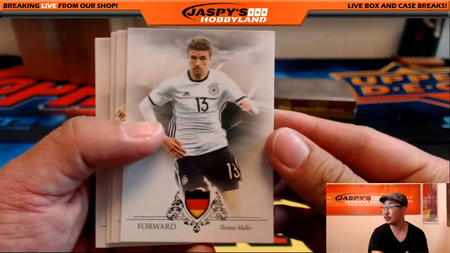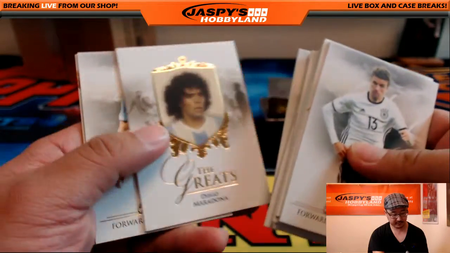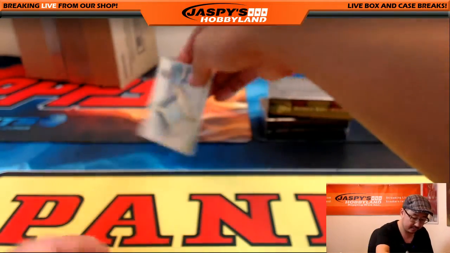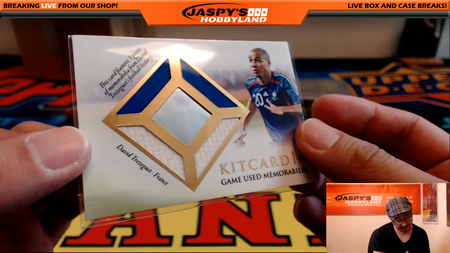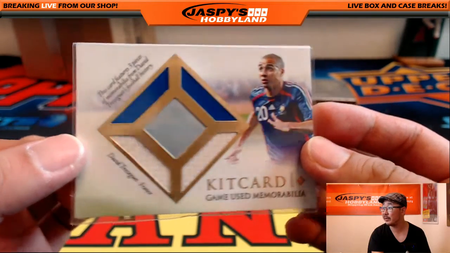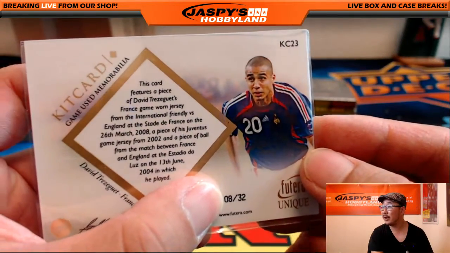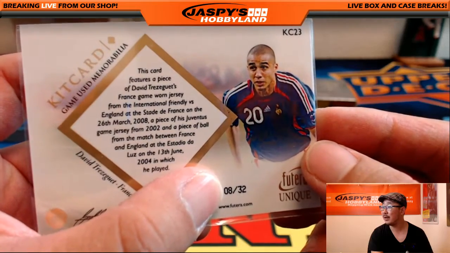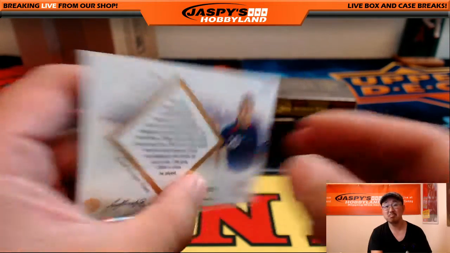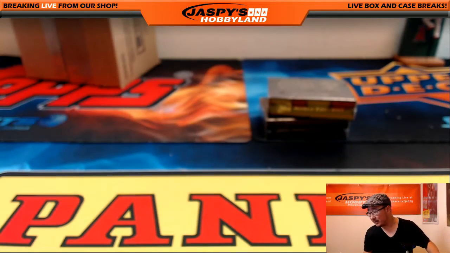Got a kit card coming up. There's Thomas Müller again. Wesley Sneijder. Diego Maradona. Thiago Silva. And we've got David Trézéguet right there. Three pieces of memorabilia from his history. So let's see what it's all about. That's 8 out of 32. There you go. From an international friendly, part of his Juve shirt, and a match between France and England as well. There you go. Nice. It's a nice looking one for the letter D. D, that goes out to Harry.